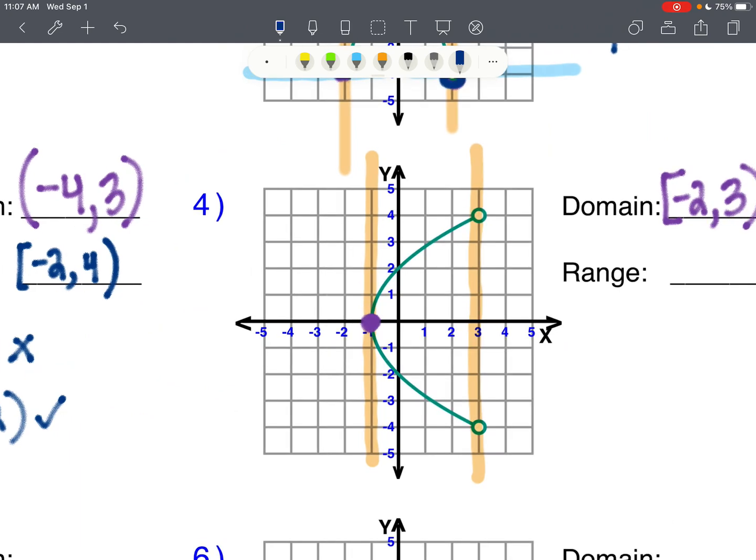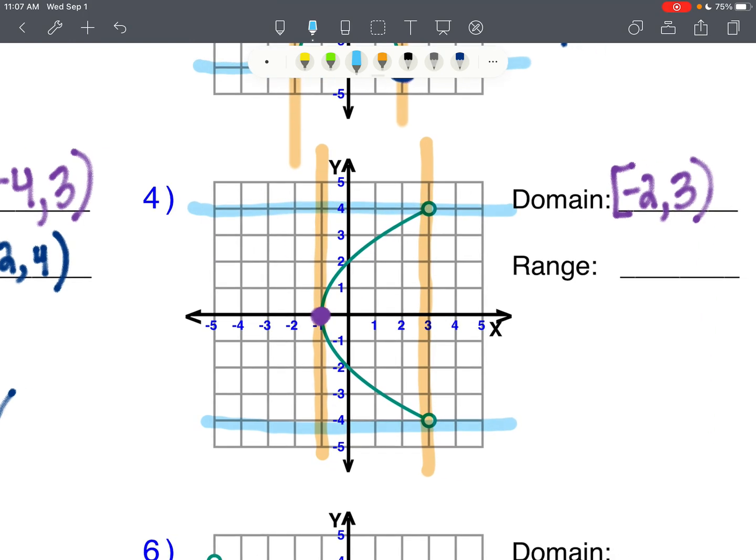Okay, I like the way I showed that, so I'm going to do that one more time here. -4 is our low, +4 is the high. -4 to +4. Is there an ordered pair that gives me an output of -4? And the answer to that is no. So that means -4 is not included in the range. Is there an x value that gives me +4 as an output? And the answer to that is also no. So that would be a parenthesis as well.